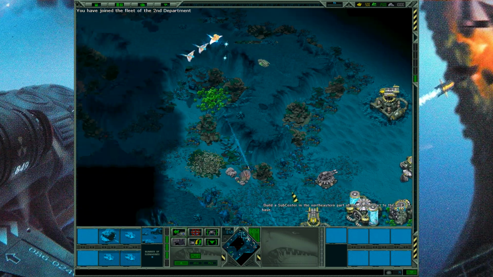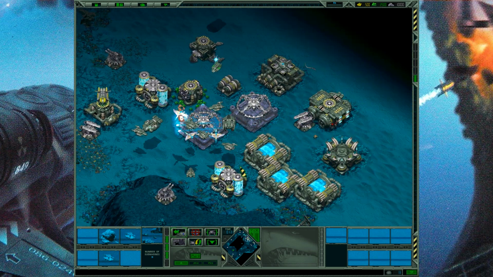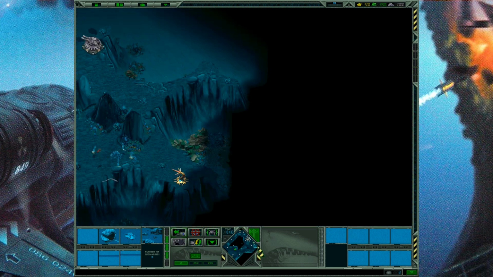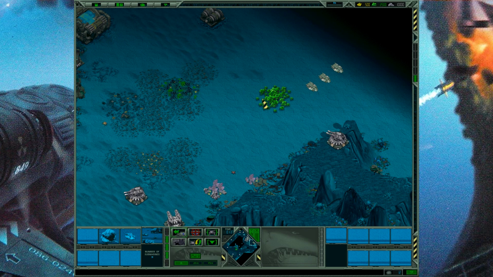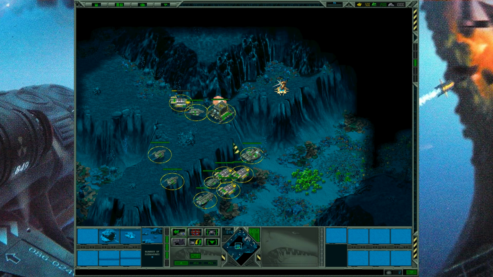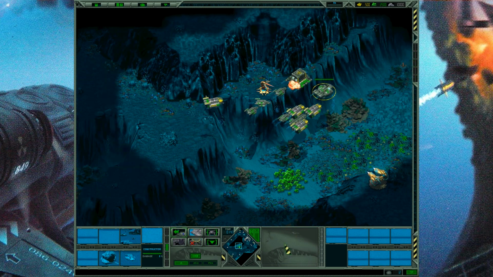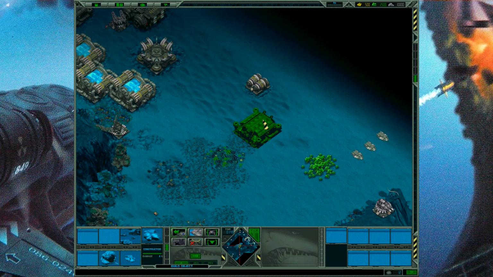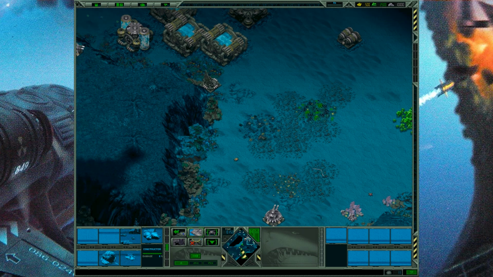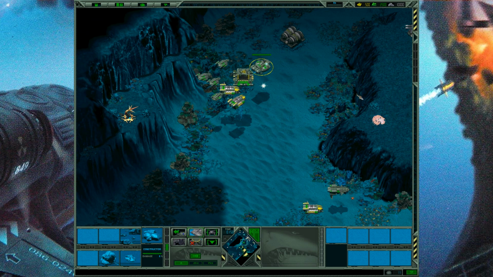Build a subcenter in the northeastern part of the sector next to the ally base. Well, my guy died. And apparently I led the Silicons there. That's whatever. You know, you gotta crack some eggs. We are under attack. Okay, so that's my base area, probably. Oh, for crying out loud, don't die. Attack. What a jerk putting that gold right there. Did I lose anything? I lost, I think, a trans sub.